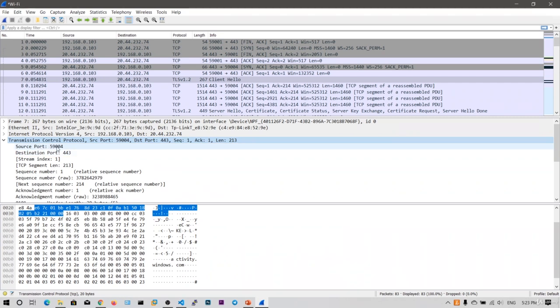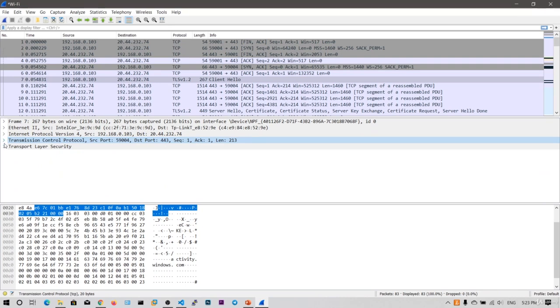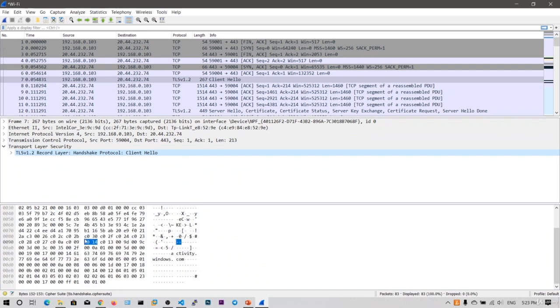You can see the source port and destination port, and this is the TCP header. Here you can see the respective hex dump of this packet, the data which I am going to send to this destination.